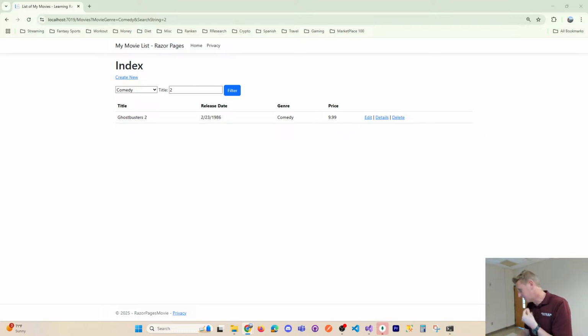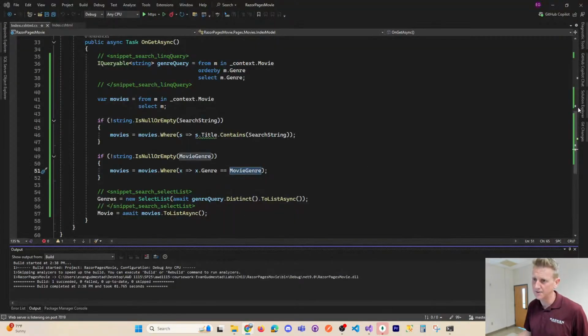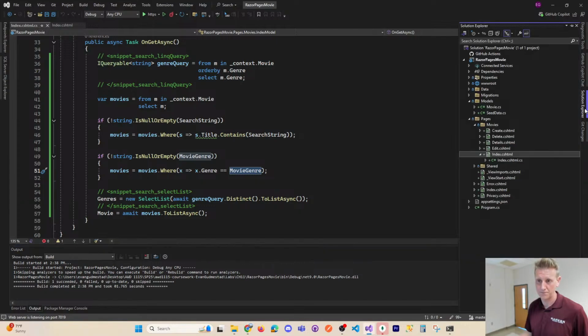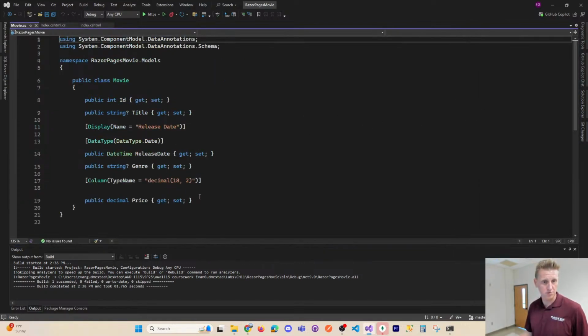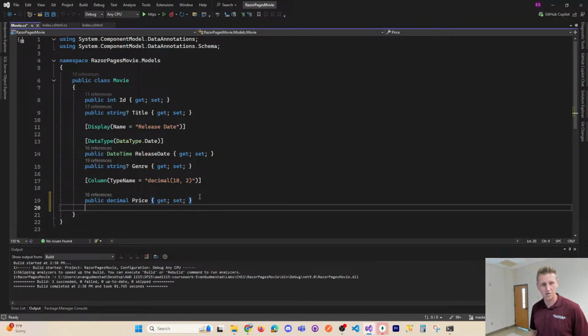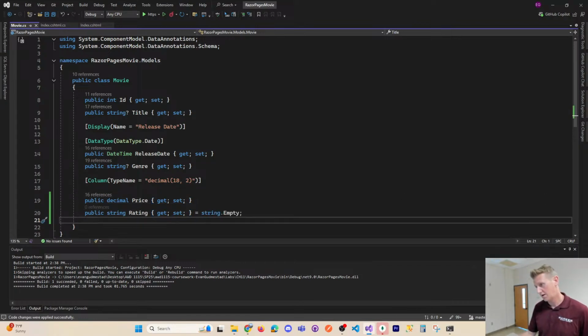Okay, and the last couple things here in this tutorial, part 7, add a new field. So we're going to add a rating to our movies. So we're going to go back into our model movies, rating.